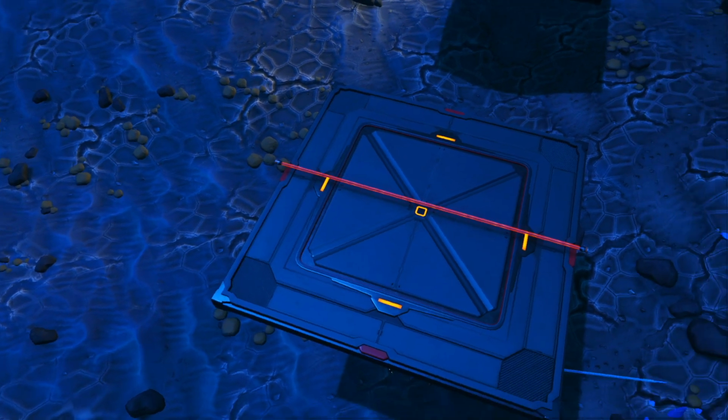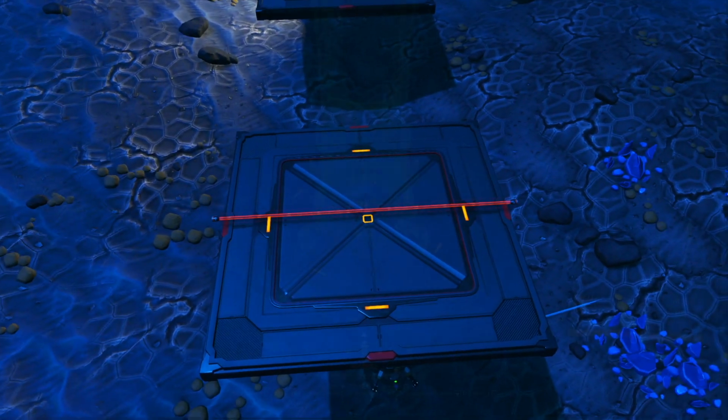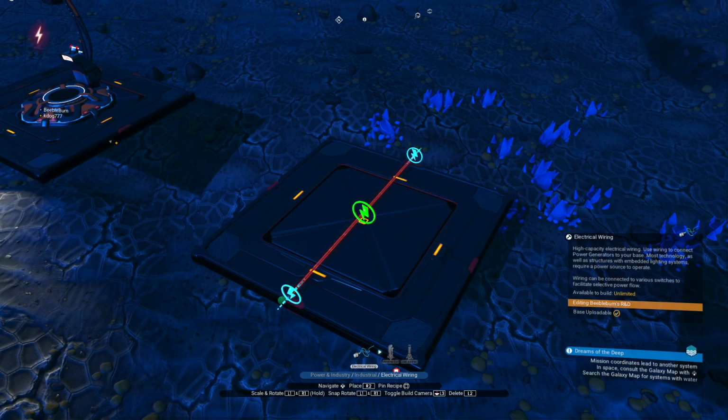And there we go. So now there's 2 wires that are connected in the middle, outside to the outside of the floor panel. So if you go into the menu, you will have your wire here, and as you can see, it is possible to rotate this wire connection here in the middle, which will allow you to adjacency glitch from that point to a teleporter.